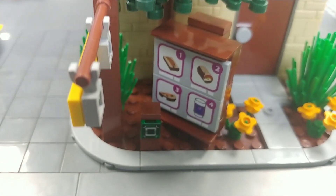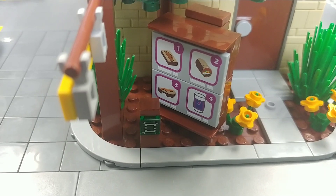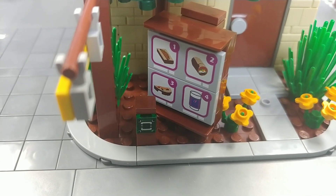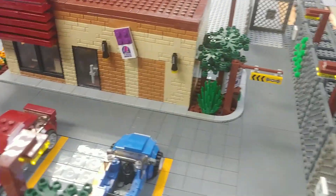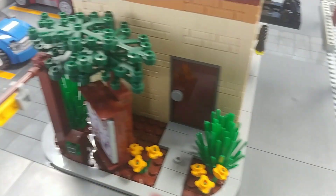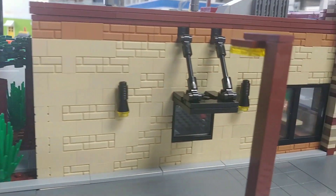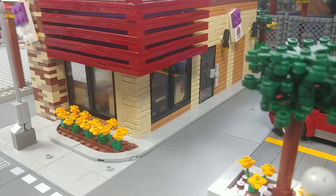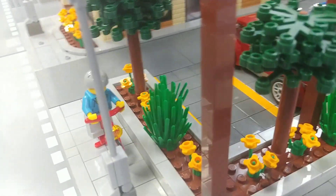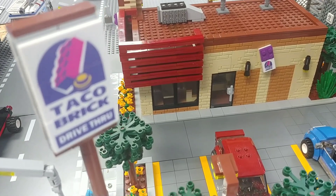That little tile you see on the front of what I'm calling my speaker box for ordering came out of the DC Super Hero Girls LEGO sets — I thought it was a good representation of a sticker. Coming back around, that does go all the way through, and that cautionary sign is the exact same height as the canopy by the drive-through window. We'll do a quick scan of the side of the building and come around out to the front so you can see the sidewalk, some flowers, and the drive-through sign set in the flower boxes.